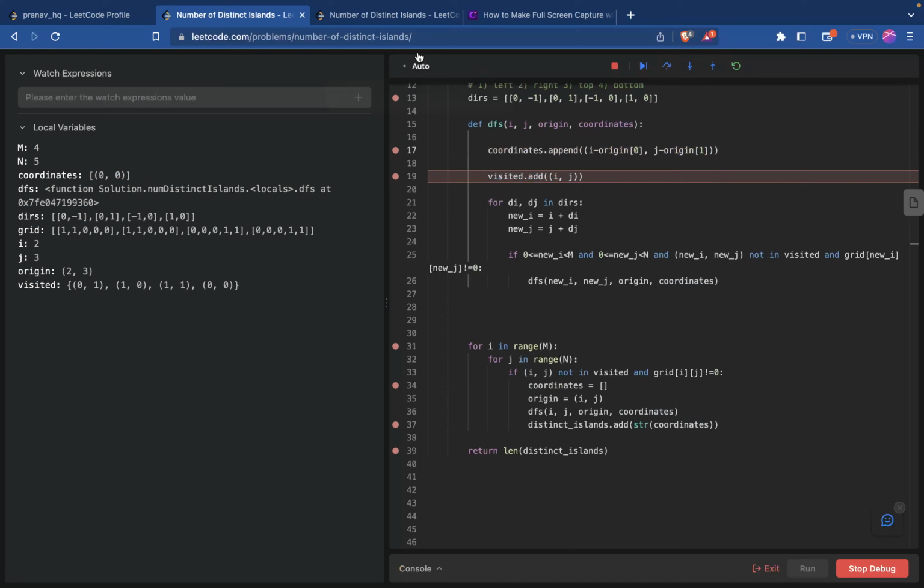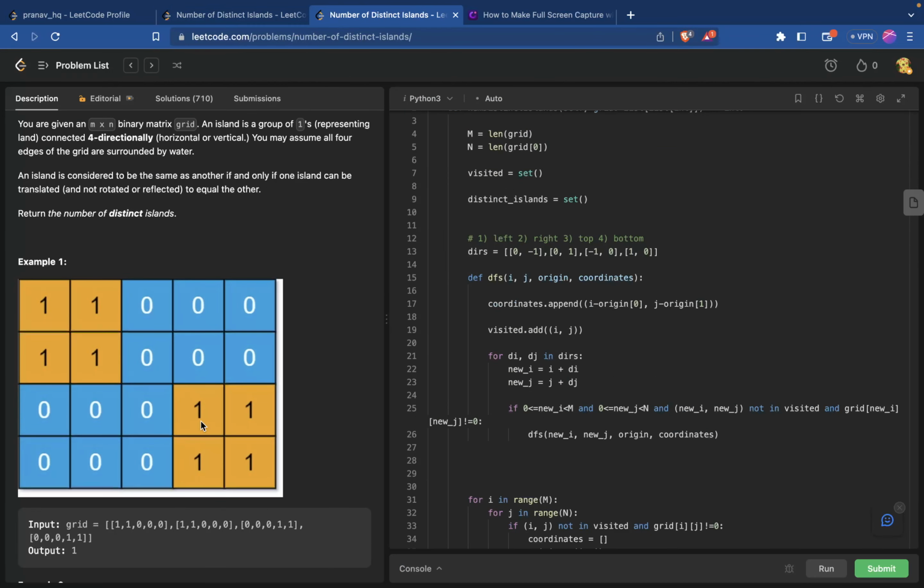Now the exact same thing what happened here will happen here as well. It will try going left, then it will try going right. Yep, you have a right element. Then from here it will try going left, already in the visited. Then it'll try going right, out of bounds. Then it'll try going top, in the visited. Then it'll try going bottom. Yep. So this is there.